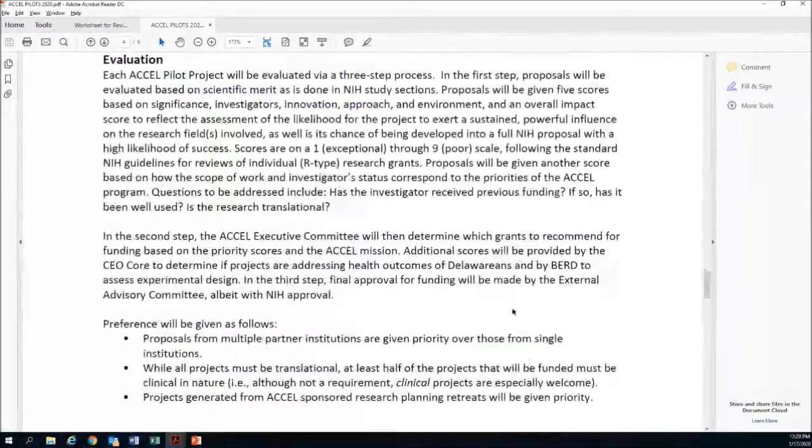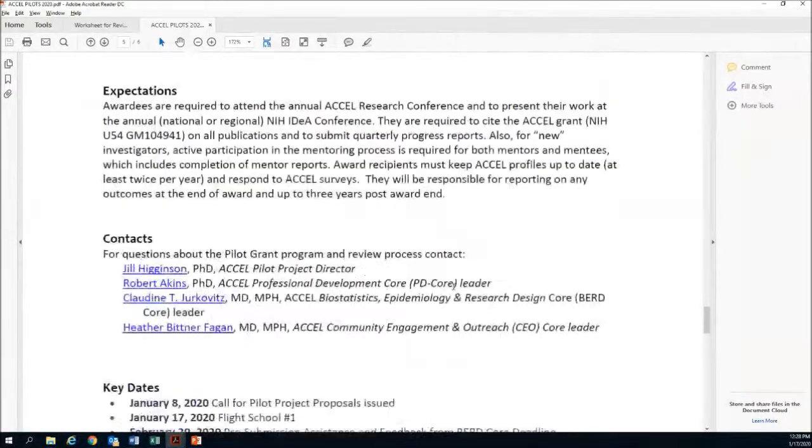And then finally, this is actually where I usually start these kinds of conversations: you should take a look at the evaluation criteria. This is how your grant is going to be judged and where you can try to strengthen things. For example, preference to multiple partner institutions is given a priority. So if it makes sense, do it. Again, I wouldn't bend over backwards to try to ram a square peg into a round hole. If it doesn't make sense, don't do it. There's some other information in here that you should take advantage of and look at. All right, any questions so far?